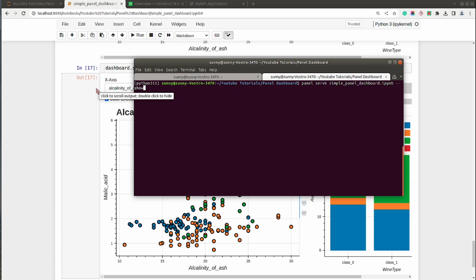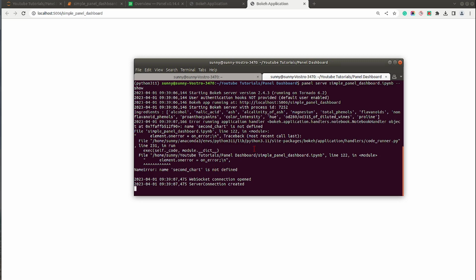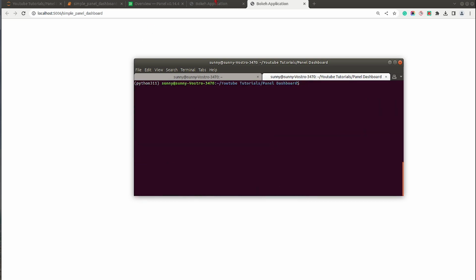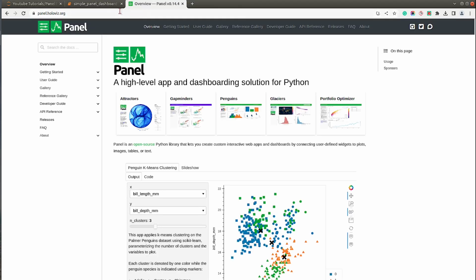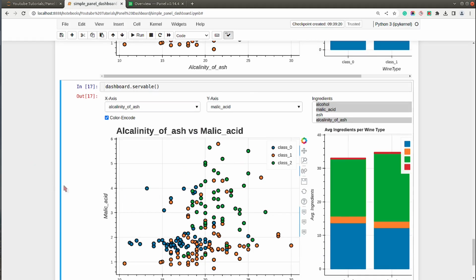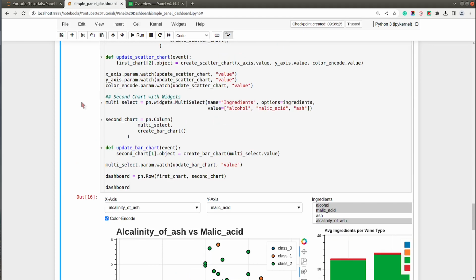Let me try once again. So it's giving an error, name second chart is not defined. Right, so let's leave it as of now.